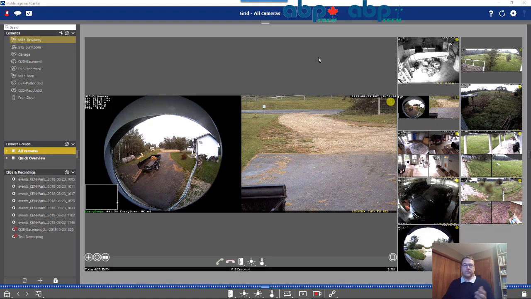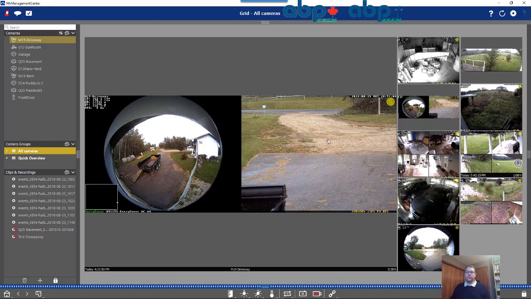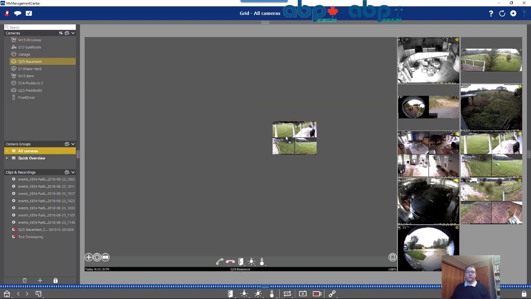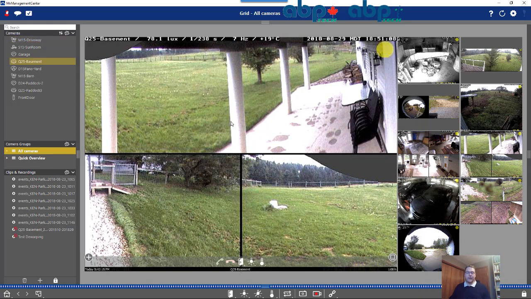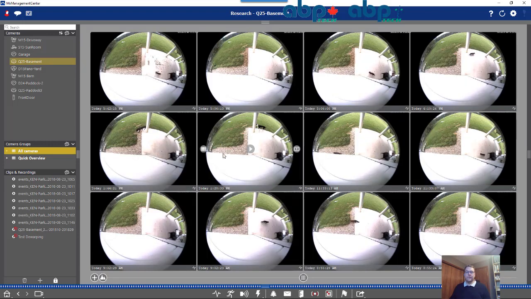You see my Management Center right here on the screen. I'm switching to a Q25, 5 megapixel image, older camera, but that's not the point for the moment. I'm switching to playback, so I'm searching for a nice video we can use for exporting. How about this one here?